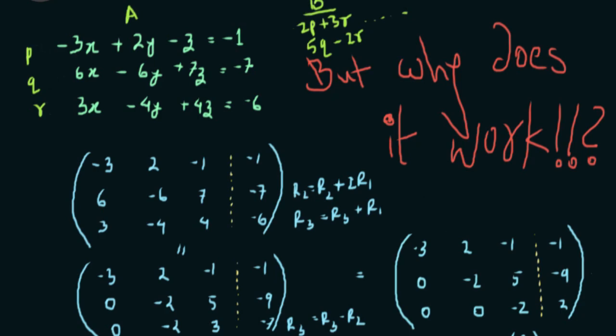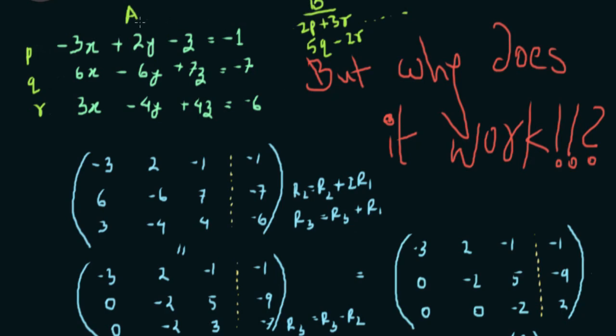For this particular case it is not, as you can see that the determinant is non-zero. For example, if we find the determinant of this particular matrix, it would be just minus 12. This is an upper triangular matrix, right? Whenever you see a matrix like this, you can just multiply the diagonal elements. So this is just minus 3 times minus 2, which is 6 times minus 2, which is minus 12. As the determinant is not 0, we can take the inverse of this whole matrix and multiply it by this particular vector, and we will get a unique solution. But even if it was not the case, even if we get an infinite number of solutions, then we will get a set of solutions, right? So that's what I am calling the solution set.